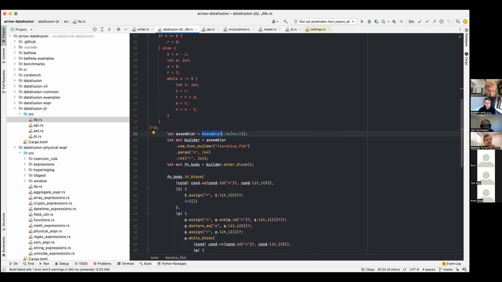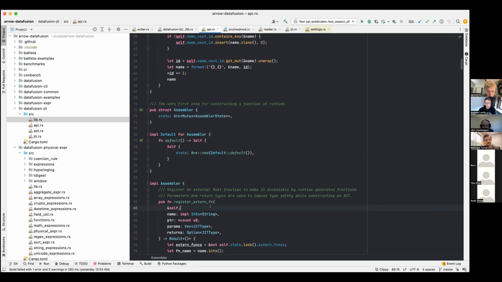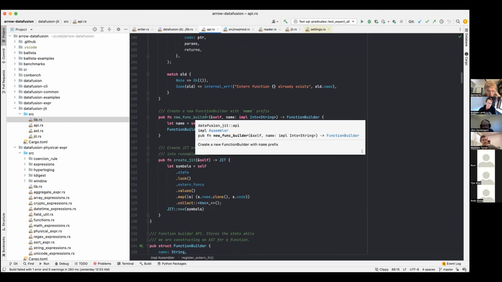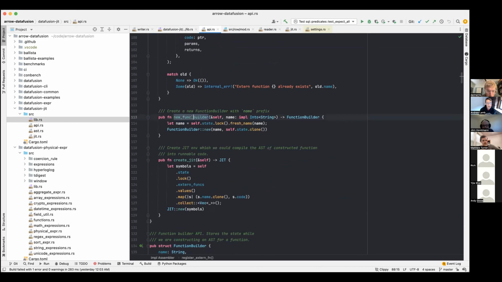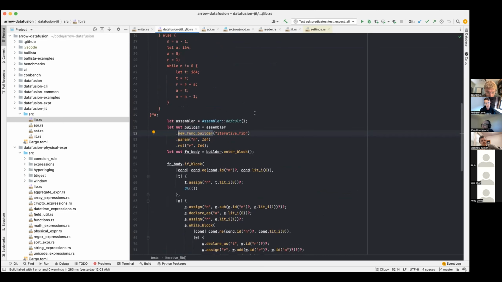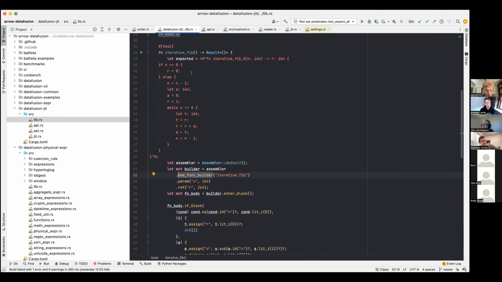Secondly, the assembler has the new function builder, and it is the entry point when we need to build a function for later use. The lib.rs has a test case that uses the basic components like if-else and while constructs to construct a function.